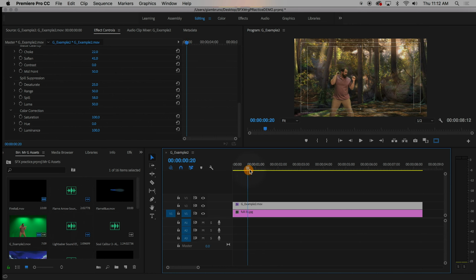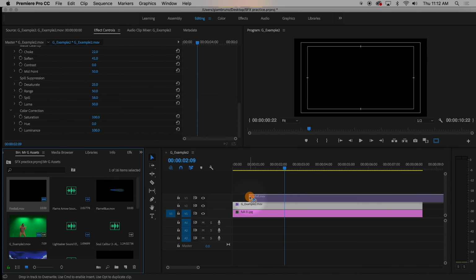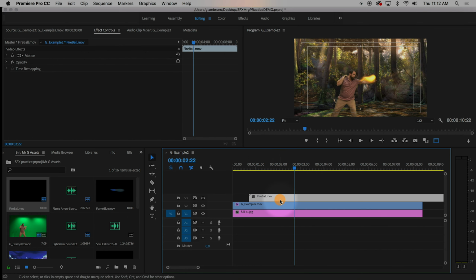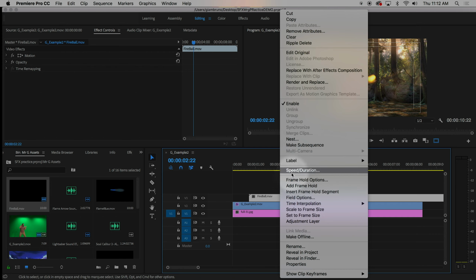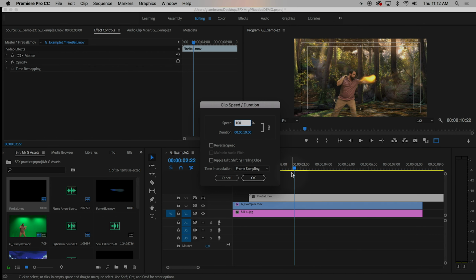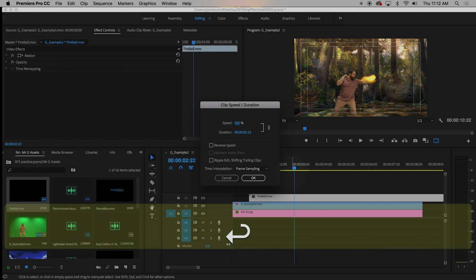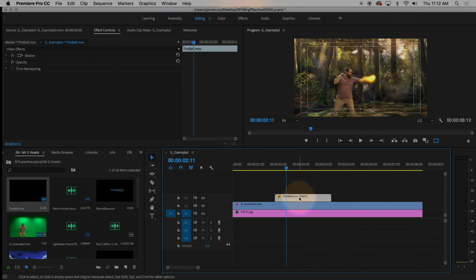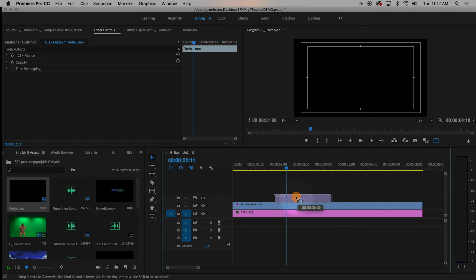So what I like to do is find exactly where I'm launching it. Boop, boom. That's where the fireball should be leaving my hand. And I'm gonna throw the fireball in like so. I'm gonna put it on a track above. Now I made these very slow to emerge. So I'm telling you right now, just change the speed to about 400, sometimes 200. And that will help it emerge quicker. So I'm gonna plop this, let's see, get this right there. All right, now, where it gets maxed out.